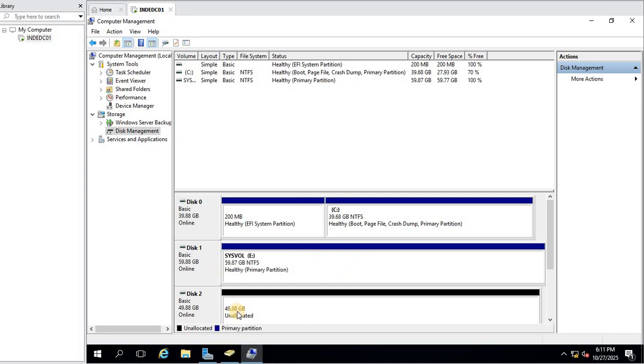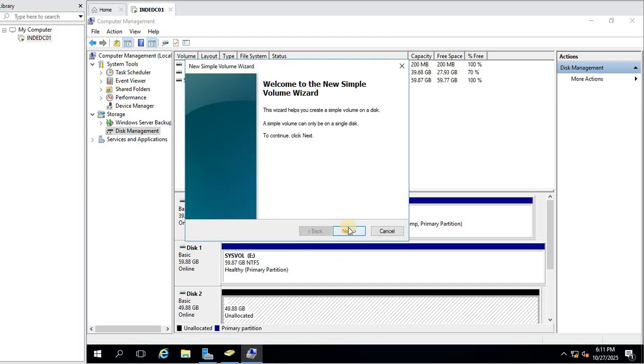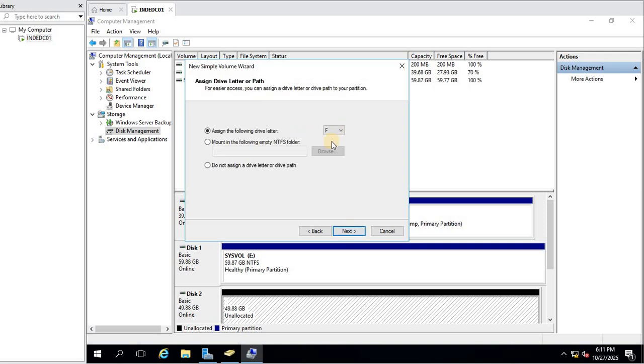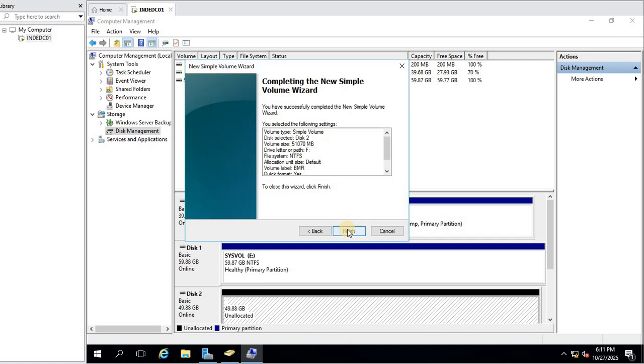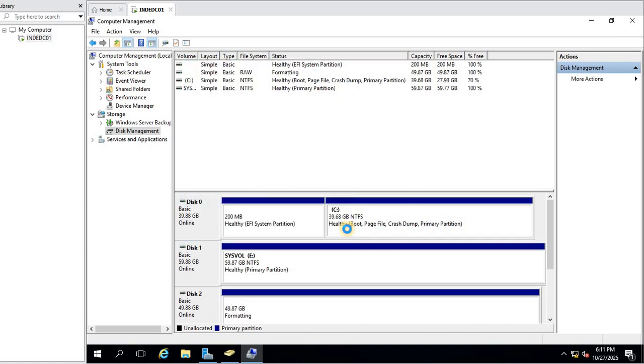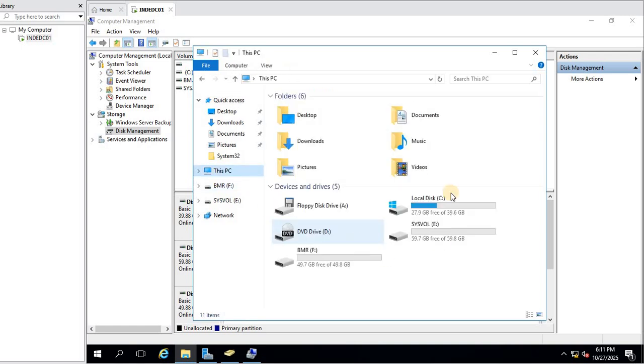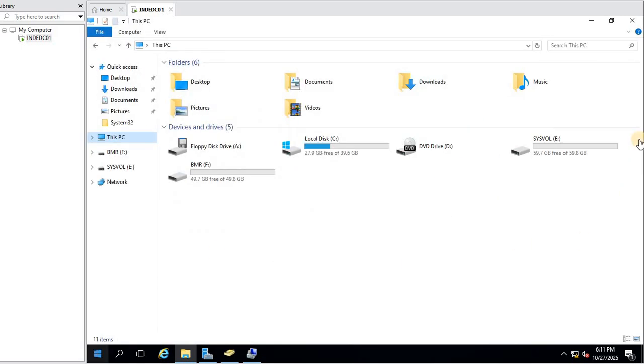Okay, there is one more drive here. Here you can check F, or here you can say you want to use this for BMR backup, bare metal recovery, or any other name you can give. So now if we come here, we will see we are having three different drives.